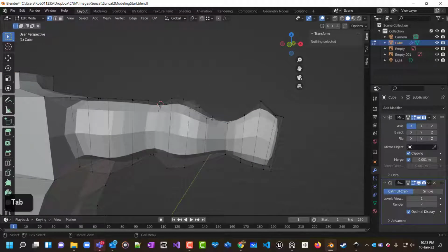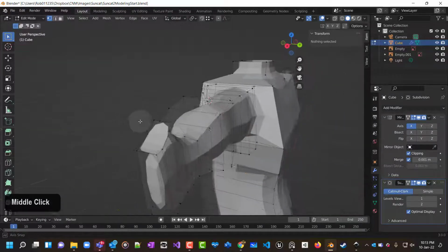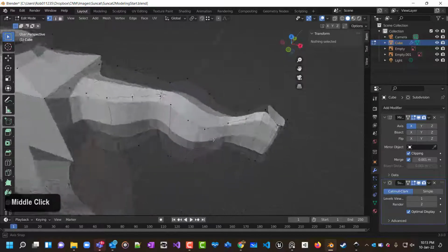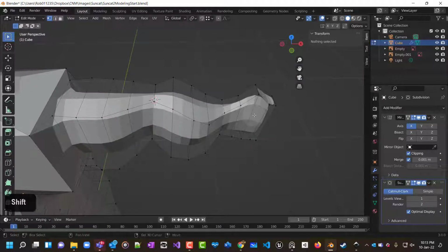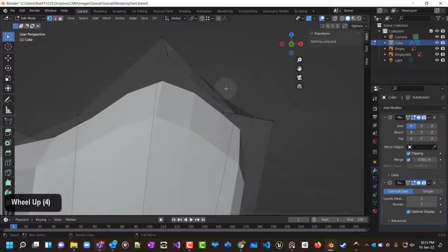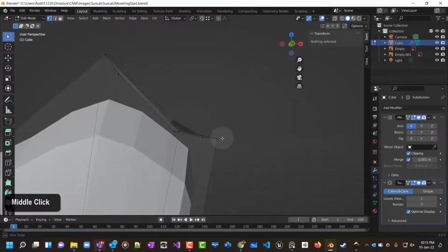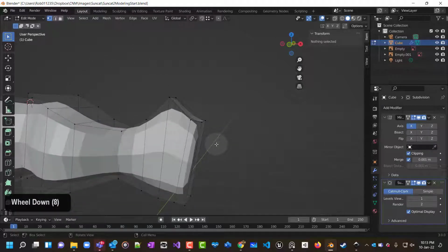When I go to the tab mode, I can see, and this is actually a good example of why we have a problem. You can see that there's an extra set of faces on here.